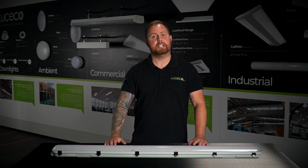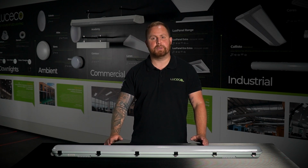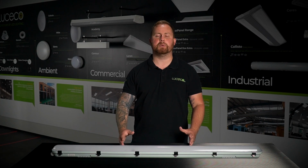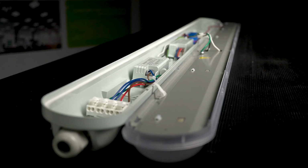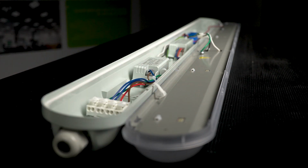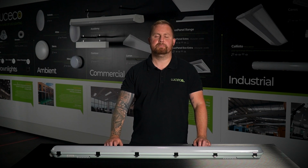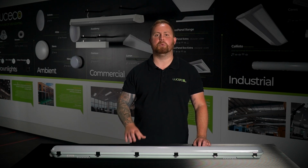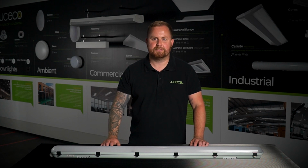Now I know what you're thinking, that was so fast, what have I actually missed? Well, instead of removing tubes or messing around with metal gear trays, we've embedded the LED PCB within the actual diffuser, completely removing the need for a metal gear tray and reducing your installation time. Another benefit of embedding the LED PCB in the diffuser is it protects from any potential damage of the LEDs while you're installing on site.